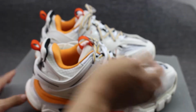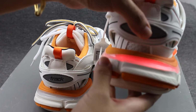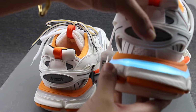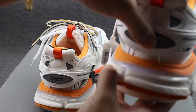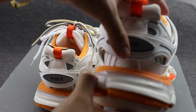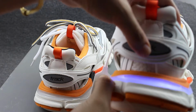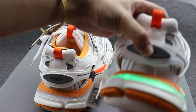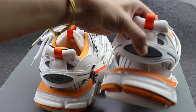Okay, and we can check the pattern and test the weight. The LED light, you can check white light and blue color, green color, purple color, and light blue color. Okay, it is yellow color. The blue, little blue color, and this is the chain belt. Okay, it repeats. And you can put it 3 seconds, and we'll turn off the LED light. Okay, you can check 1, 2, 3.